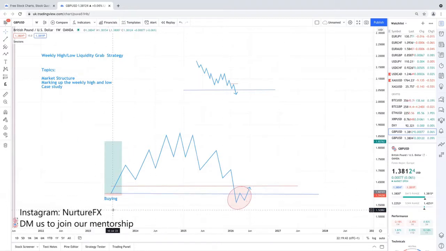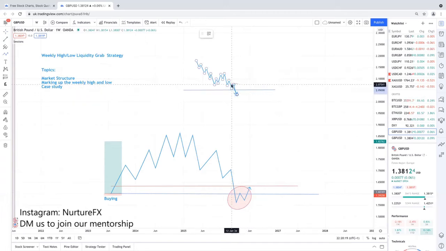Once they're in their position, they have their stop loss at, for example, in this occasion, 1.59896. When they get taken out, their stop loss automatically sells their position. That means there's an influx of sellers, hence why you see the big institutions get in and buy up price drastically. So you see the drastic move, and this happens a lot. So let's get back to this. It's taken out the liquidity now.